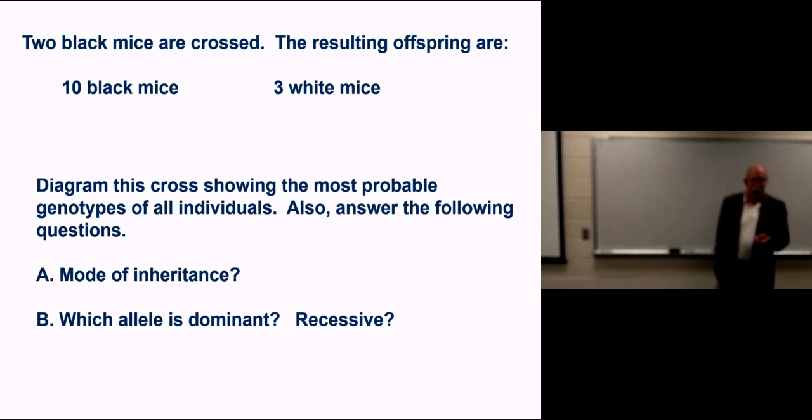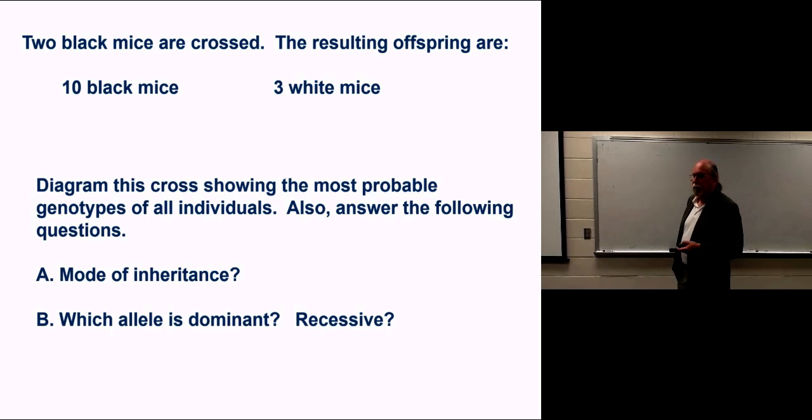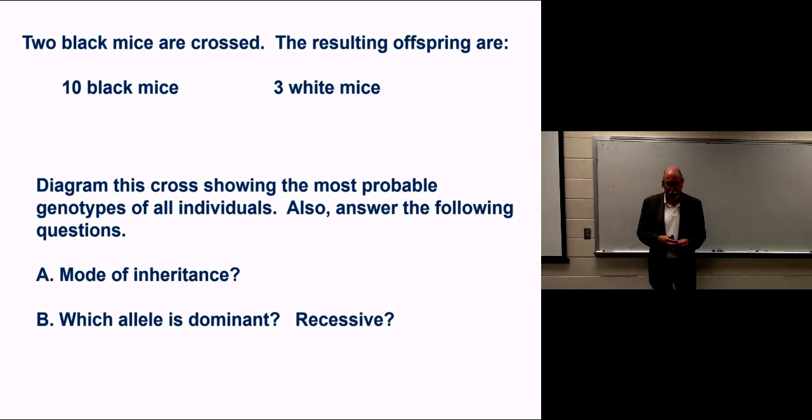Once again, same basic idea, except this time, to illustrate this one, a lot of problems we will not tell you the mode of inheritance. You have to figure it out. And you're going to figure it out from the ratios or from some other signature. In fact, in one of the labs you're going to do, the advanced lab, we actually give you complicated modes of inheritance and we make you discover signatures about it. I've mentioned signatures about Mendelian, which is the only one you've had so far, simple Mendelian, dominant recessive.